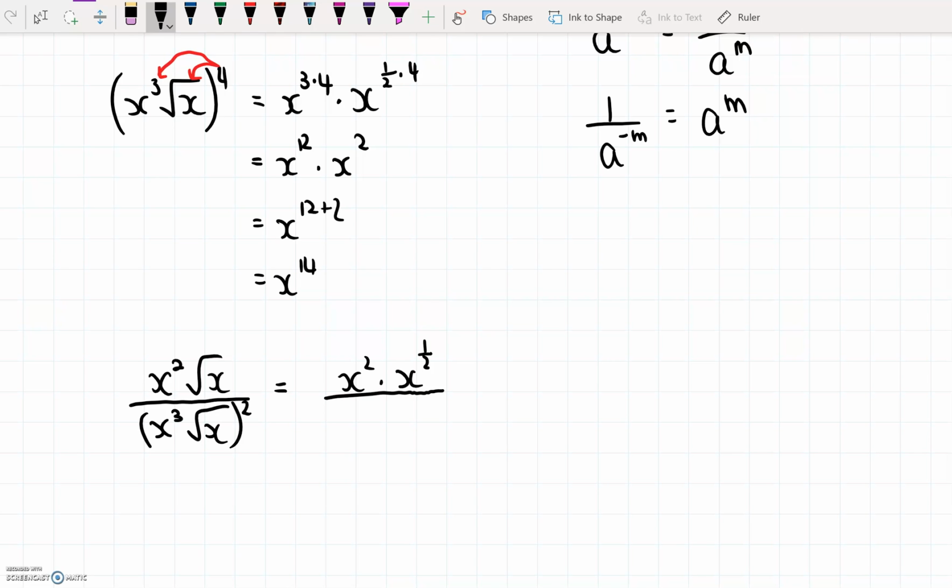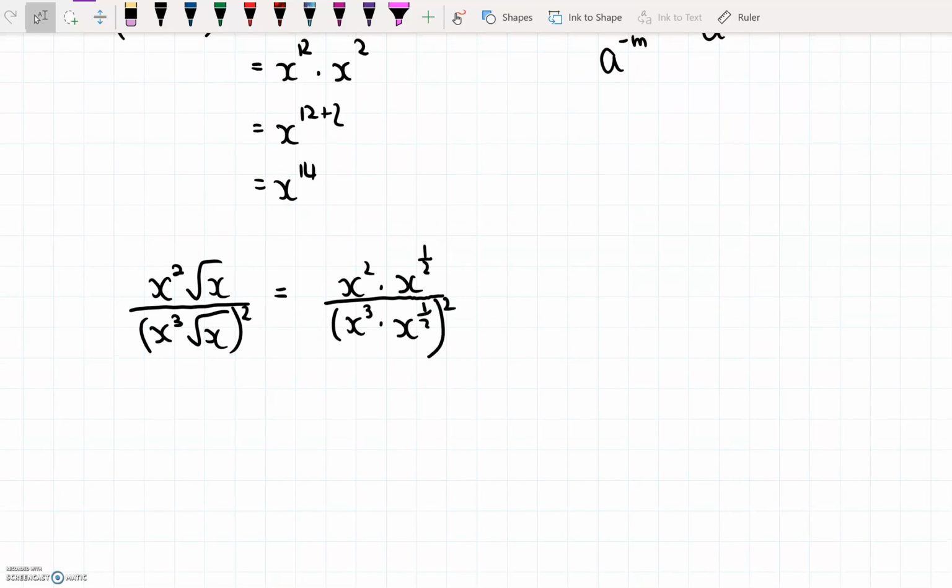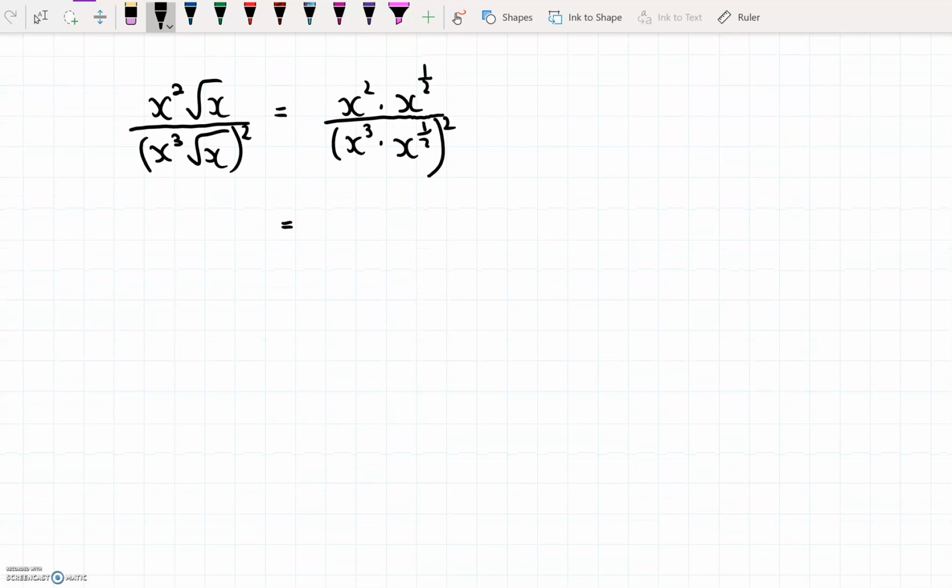Okay, then we're going to look at the denominator. So you have to decide now which order you want to do things in. I would suggest that you firstly just deal with what's inside the bracket. So x cubed is going to stay as it is. And the square root of x is now going to be, again, x to the power of a half. And we are still going to square all of that. Okay, so now we're going to look at it again. So the top, we'll just keep it the same for the moment because I just want to look at what happens at the bottom here in the denominator. Okay, and we're going to divide that by.